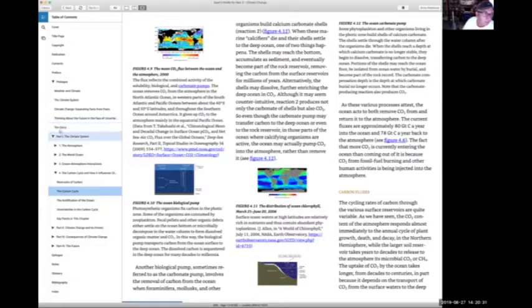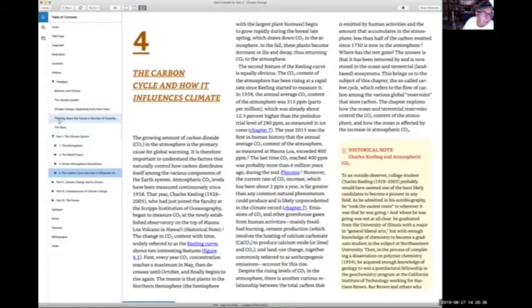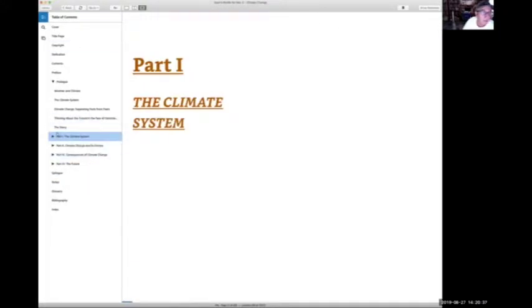All right, so once you've gone through that and kind of looked around a little bit, I suggest that you then look at each part separately, and especially the first part. So here we see 4 different chapters in this first part. If you've read the syllabus thoroughly, you will have noted that the first exam, which comes up in 4 weeks, covers the first 3 chapters. So the atmosphere, the world ocean, and ocean atmosphere interactions.